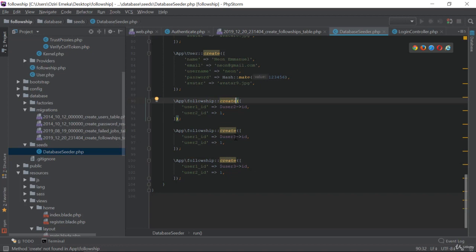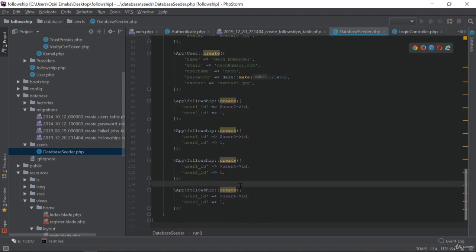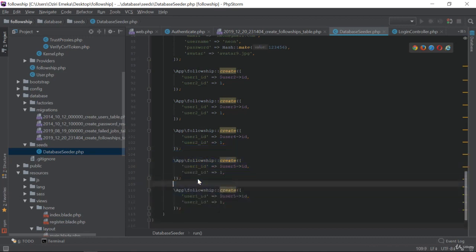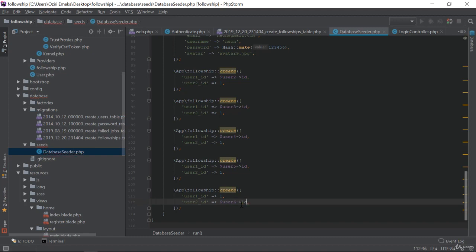So we have user2, user3. We didn't start from 1 because I am user1. And here we would have user4, and then user5. And then for followers, I'm going to create another one, and this time around I'm going to be user1. Great. And user6 is going to be user2. Great.